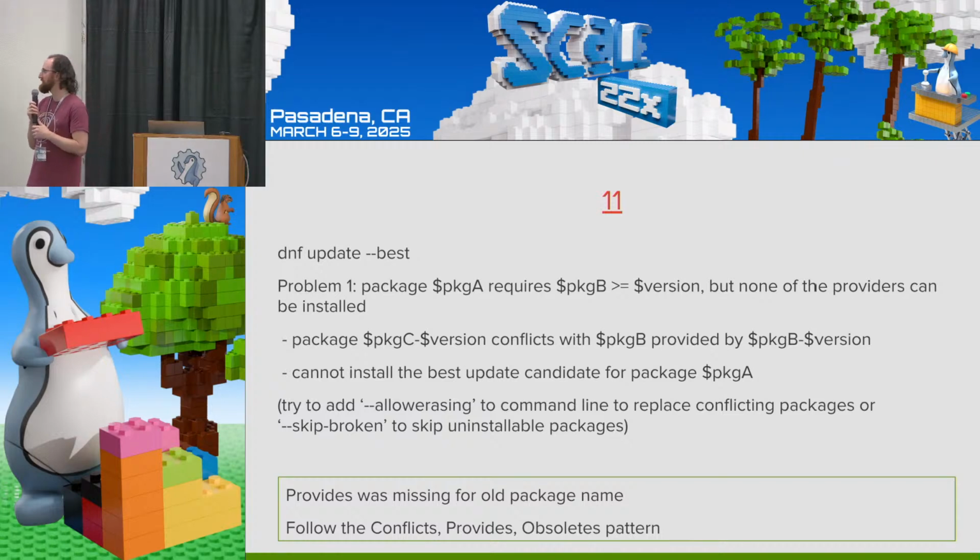Now on the Debian side, I don't think I have a slide on this one, but there's this concept called transition packages, which will help you rename a package over time. The tricky thing there is you have to keep that transition package, that fake package, around for a while so that users can safely upgrade.